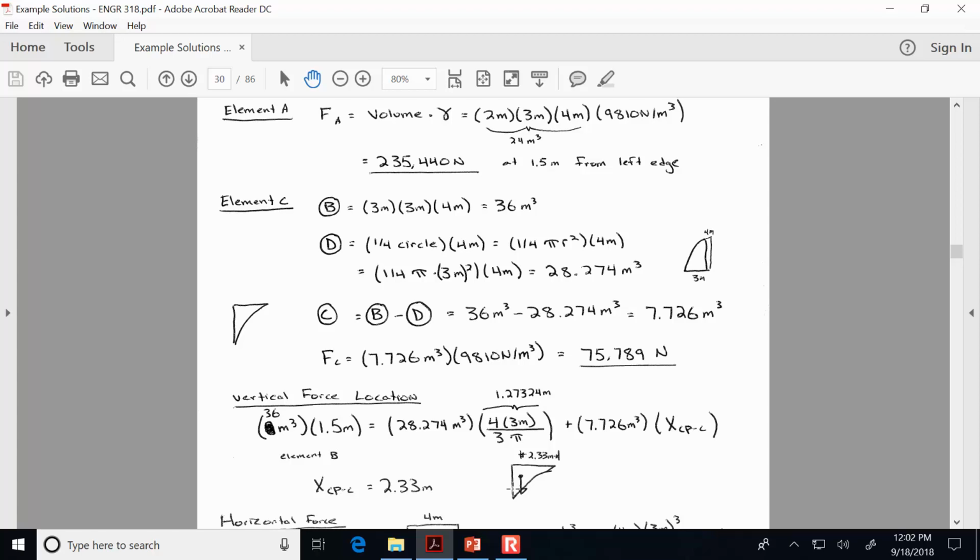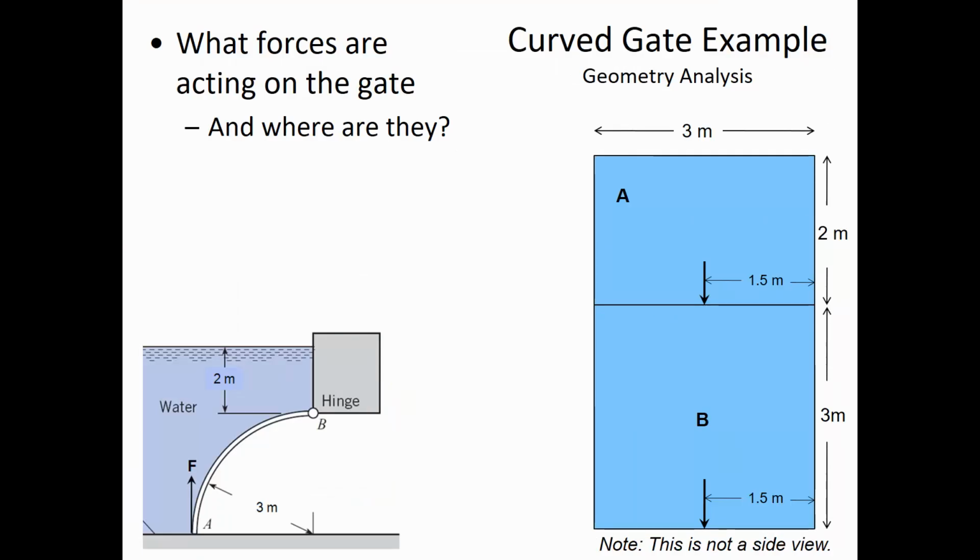That's less tricky because all we have to do is find the depth of the centroid. So let's go back to the sketch and think, what does the vertical projection look like? Well, it's this rectangle that is 4 meters wide, 3 meters tall. The centroid, how far is it up to the water surface from the centroid? It's 2 meters plus another 1.5 to get to the centroid. So it's 3.5 meters for delta H and also y bar. Since it's vertically oriented, y bar and delta H are the same.